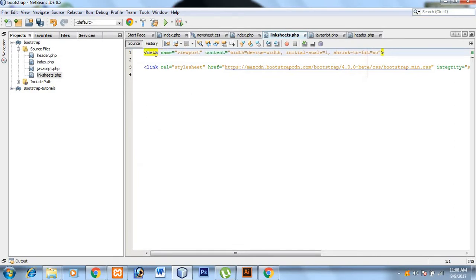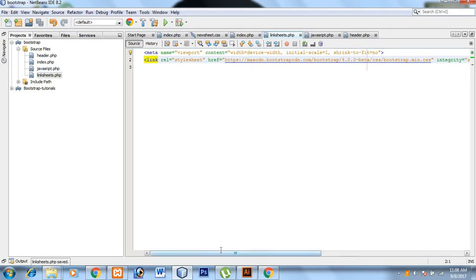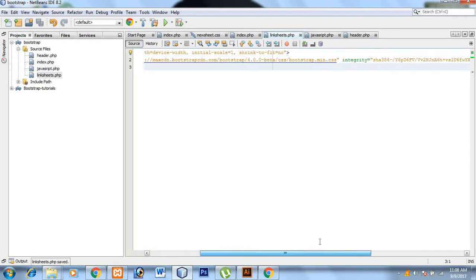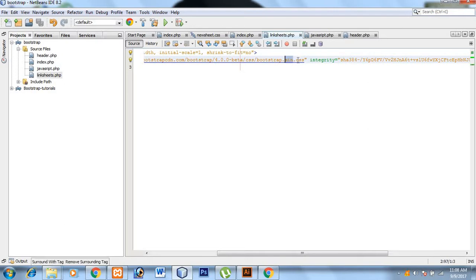Okay, and the very important thing over here that a lot of you will see is that there will also be a library with the name bootstrap.css, and this is bootstrap.min.css. Min means minified. Minified means that the spaces between the elements or between the code are removed and it's a very compressed size. So I recommend using the bootstrap.min.js.